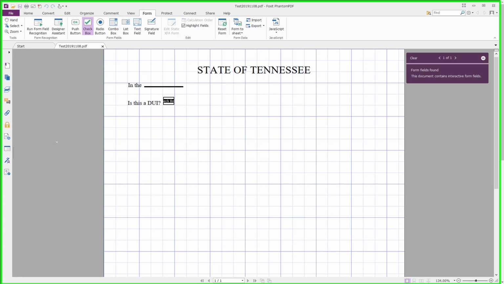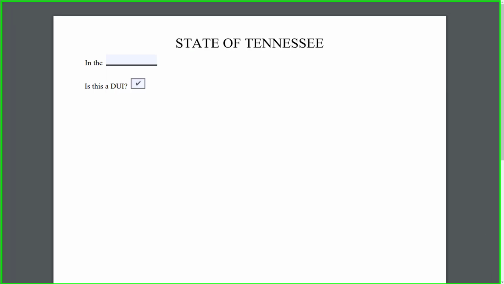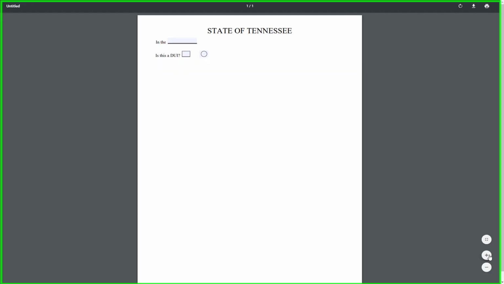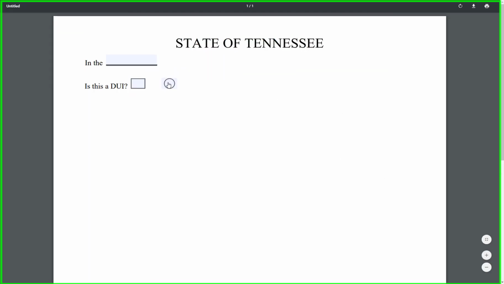Radio button is pretty much the same thing as the checkbox, other than just the style or look of it, but does pretty much the exact same thing. So we'll go back there, refresh, and you can see here it just gives us the circle, and just like the checkbox, applies that entry instead of the actual check. So it's at least an option for you.